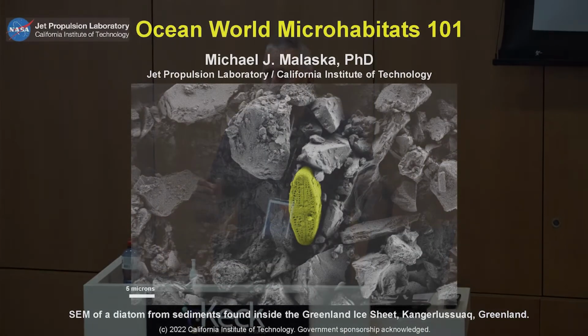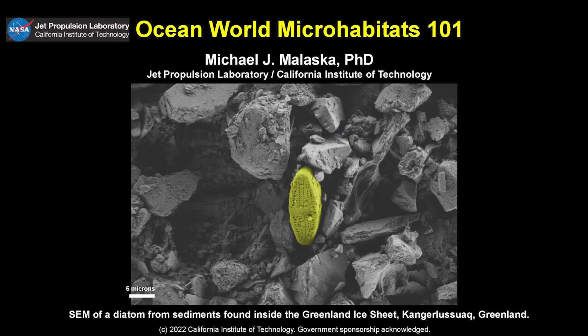So I want to show you this slide, which is the title slide, which is showing you our customer. When we go out looking for life on the ocean worlds, this is going to be the example of something that will light us up and get everybody excited. This is a picture of a diatom. It is embedded in a slightly rocky matrix, but this was actually extracted out of a Greenland ice core. And if you look at the size, that's only 5 microns across.